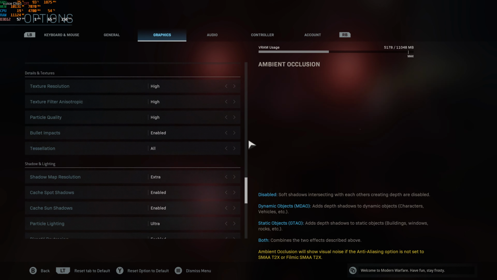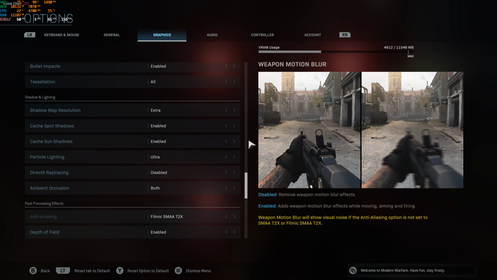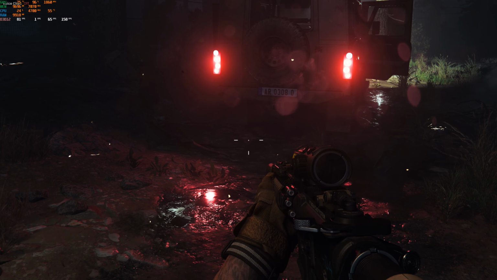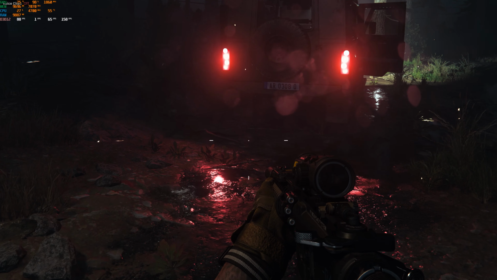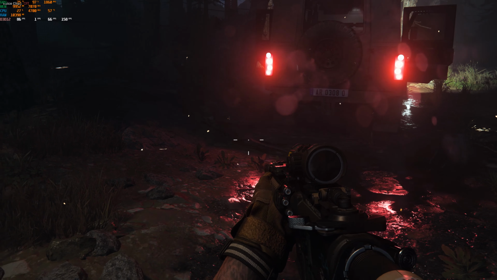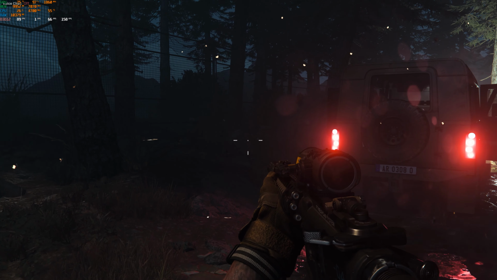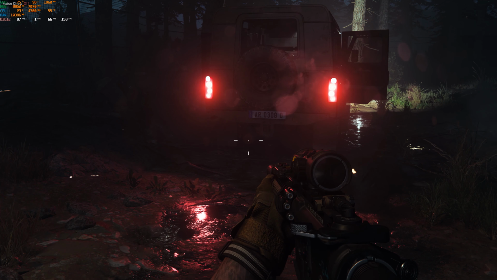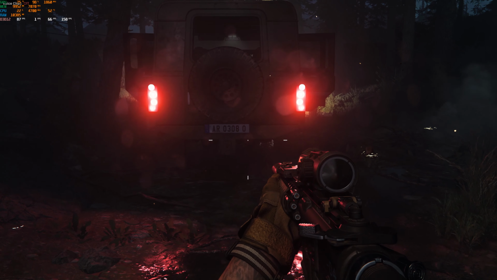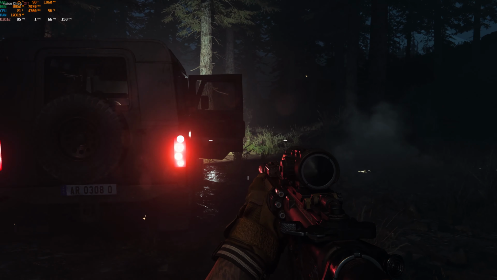So let's take a look at this same part without ray tracing, just so we know what we're looking at. You'll notice that it's pretty much the same. See, now you'll see that it's exactly the same. There's no difference as far as the reflections go. So just remember that with ray tracing in this game there are no reflections or anything. We're only going to be looking at shadows.